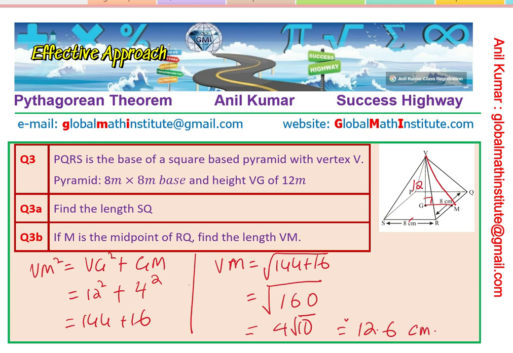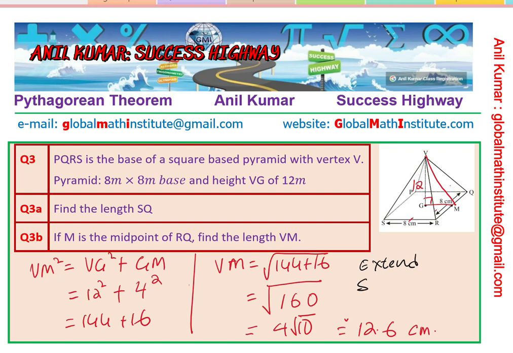So we have now solved a square based pyramid, and in the pyramid we found the slant height, right? Now that can help you to find the area of each of these triangles. So this question can be extended to find the surface area for other students, right? So we can extend this to find surface area.